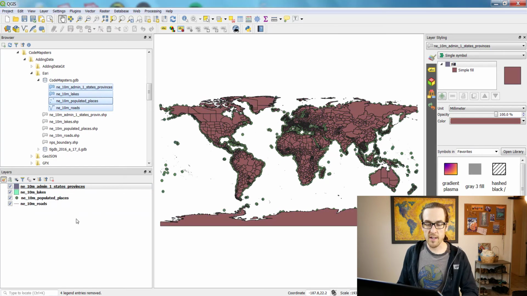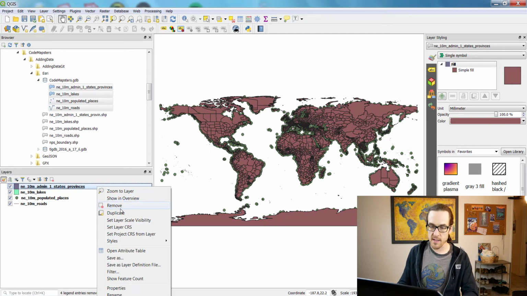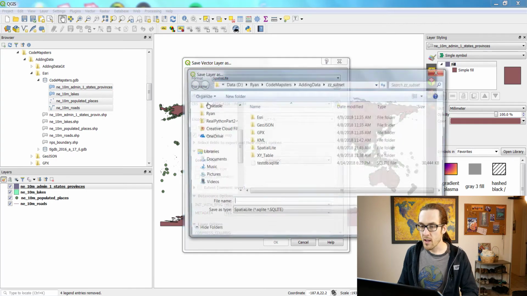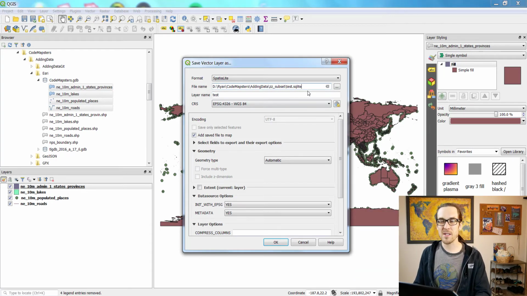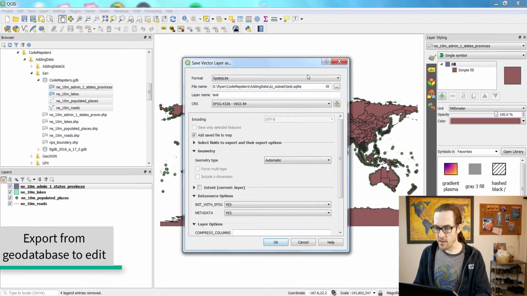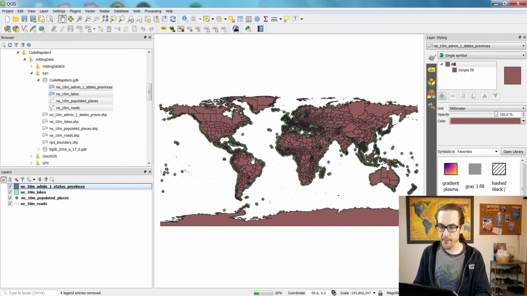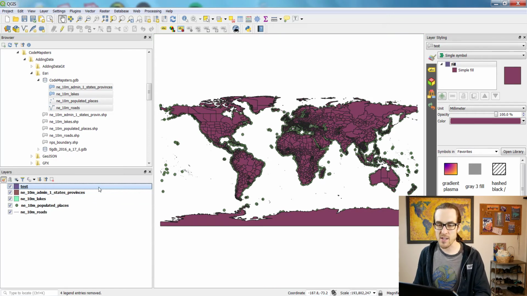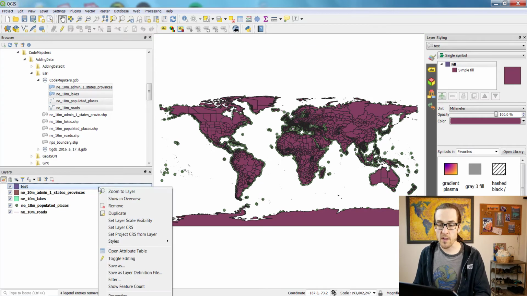So there we go. The Geo Database files have been loaded in QGIS. Now, here's a quick bonus tip. If you want to edit these, right-click in the layers and click Save As to export them in a different file format. So I'm just going to quickly export this to a Spatialite database, which we'll learn more about later in this tutorial. So I'm just going to put in a quick test name, hit OK. Now it's running, it's exporting it. And now it's in our Spatialite database. So we can go ahead and start working with this file if we wanted to edit it or manipulate it.